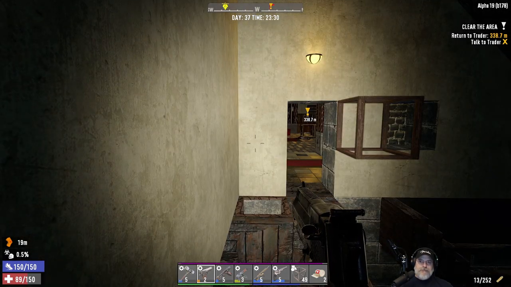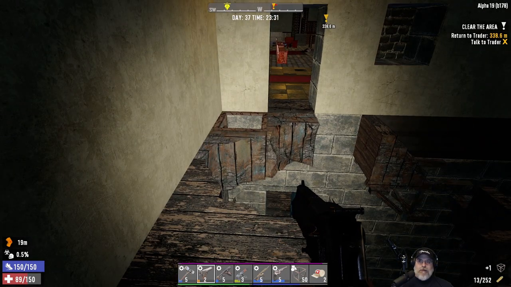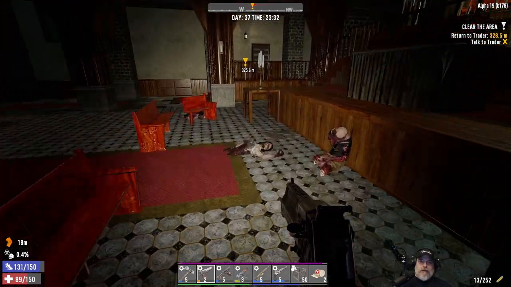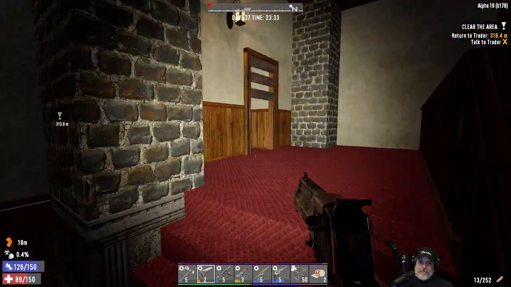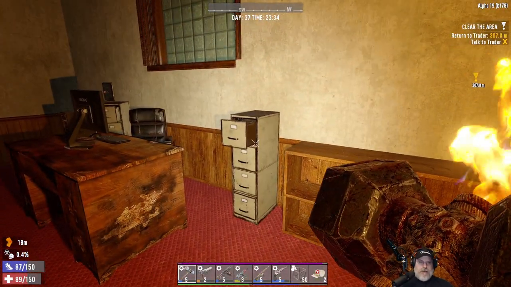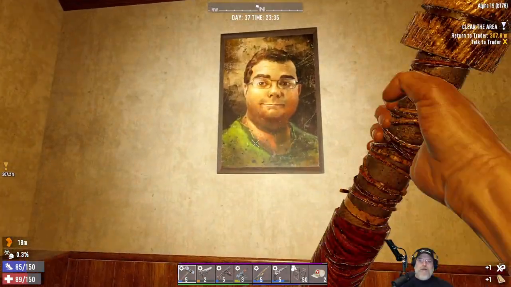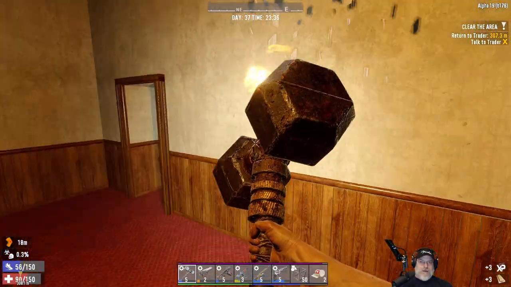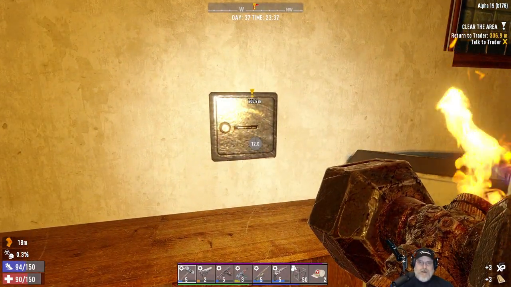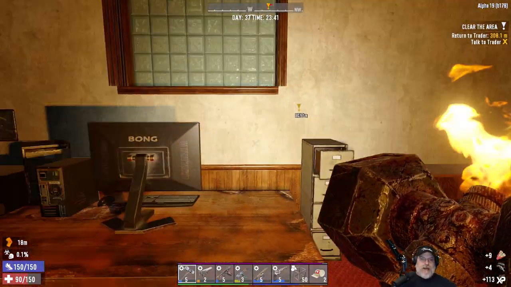Okay. Trying to remember. Oh, we're done. We cleared the area. Look at that. Okay, cool. We still got some loots to do, though. So I believe there's a safe in here, and then there's all the stuff up in the steeple. Yeah, that got a little bit hairy there for a minute. Okay, we'll take that.